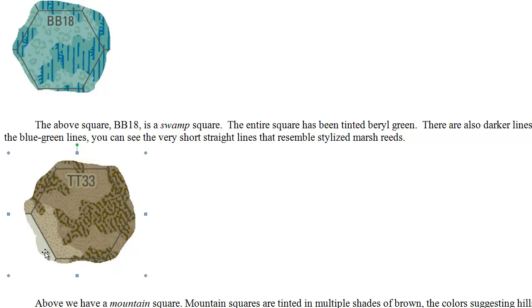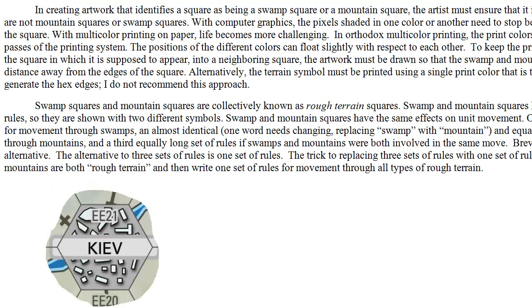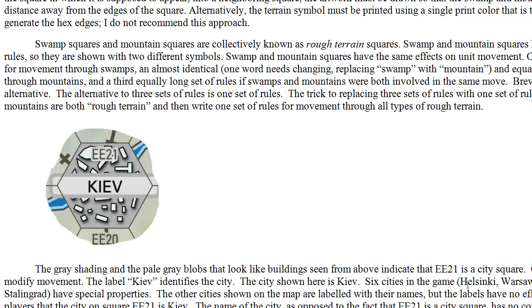to put it mildly. Okay, so we have now looked at several different types of terrain that fill the entire square. And here's one more type of terrain that fills the entire square. We see here the city of Kiev. It's on square EE21. The symbol for a city is a solid gray shading. Please note we are on the Cooper map, so the map you will see on Sun Tzu. Filled in are these little white blocks. Those represent buildings. Actually, Kiev has a lot more buildings in it than this, but they're showing a few buildings, so you get the idea there are buildings here.